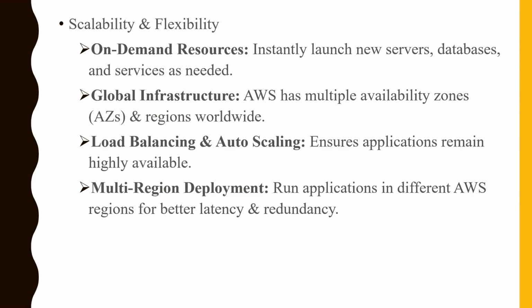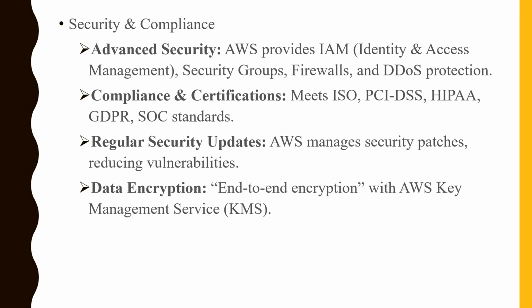Let's say I created one application in the US region and it got destroyed. At that time, I can create one DR region in another region. We can create a DR region in APAC, like AP South 1, which is Mumbai, recently added in AWS. We can create infrastructure in AP South 1 and make the infrastructure standby. So whenever there is any disruption in our primary region, the secondary region will automatically come up, and it will not cause any downtime for our application. That is the most advantageous feature of using multi-region deployment.